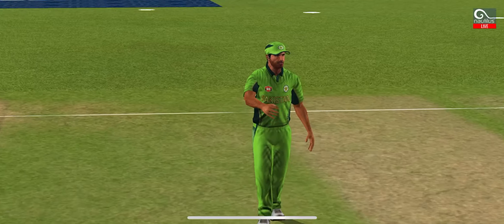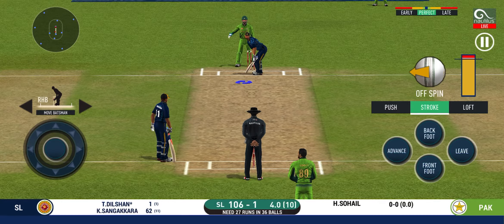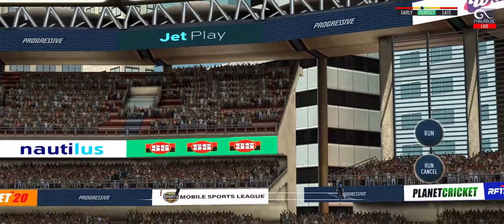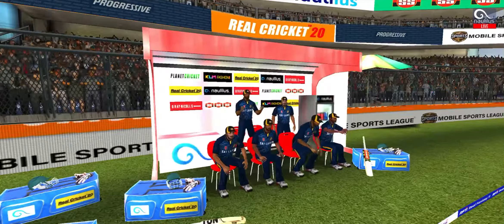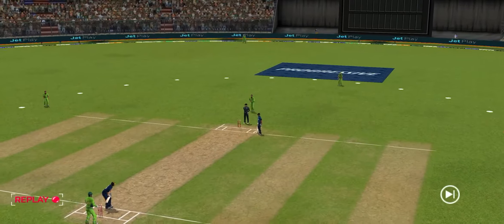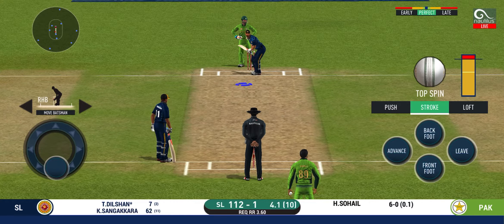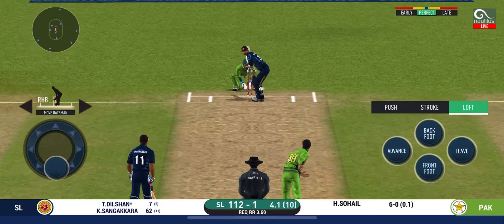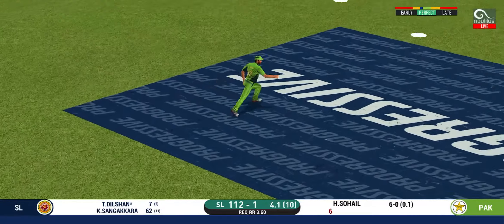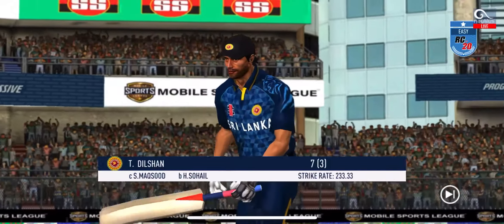Spinner into the action from the other end. The bowler will have to be extra careful of the line he bowls to this field. Oh, he picked up that nicely — beautifully picked up all the way. Another field change. This is scintillating batting — wonder where the next one is going. Got the elevation right but he couldn't time it too well. That is a good catch in the end. He is taking a long walk towards the pavilion.